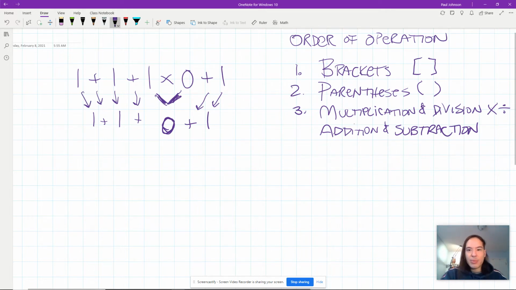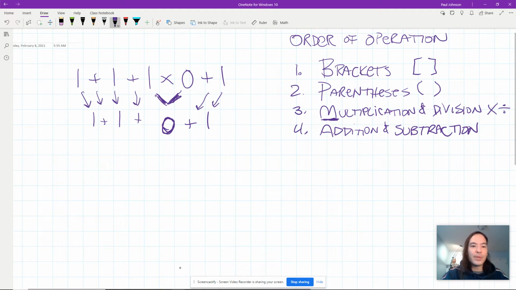I did my first step. I multiplied because I have to multiply and divide before I can add and subtract. It's just the rules. It's the order. It's the way that mathematicians made sure that everybody that ever does math in the history of math does it the same way. So you have to follow this order. If I added 1 plus 1 first, I'm already going to get the wrong answer. A lot of people probably said 1 plus 1 is 2, times 0 is 0, plus 1 is 1, and got the answer 1. That's not the answer though, because we have to multiply first.